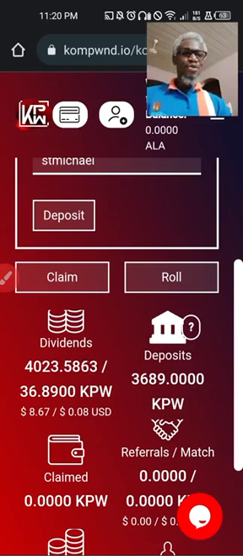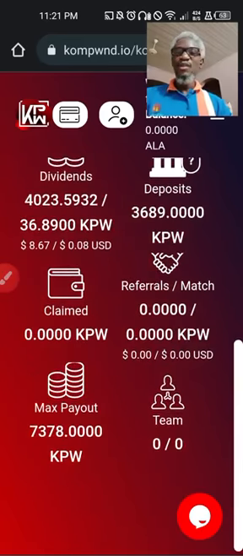As I told you in our previous video, if you go and check your transaction history, you notice that all that you are doing in Kompwnd.io is recorded in Alacrity's.net. So that is it for Kompwnd and Alacrity's.net.